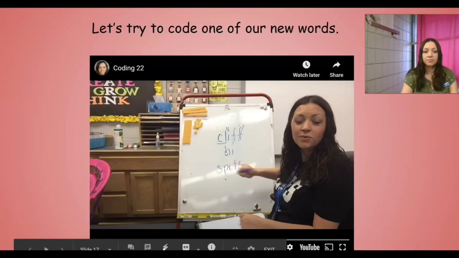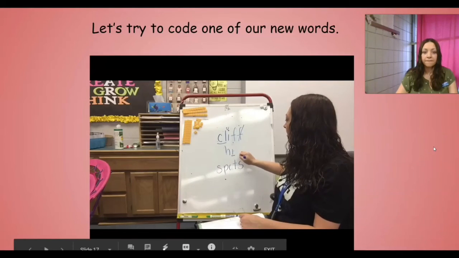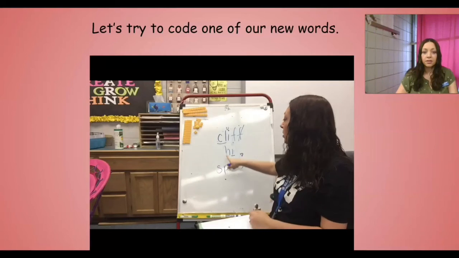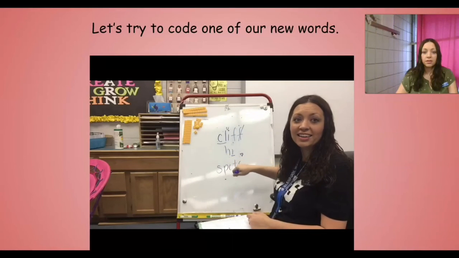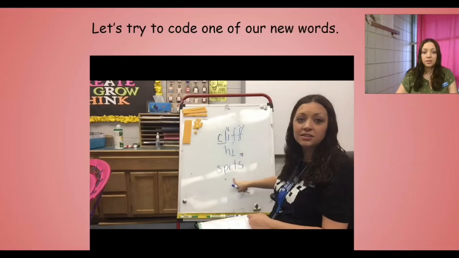All right, let's look at our next one. This word's short. Where's our vowel in that word? That's right, we have I. It doesn't have anything behind it, so it's open. So we have I. Hi, very good. All right, let's look at our next one. What do you notice about this word?